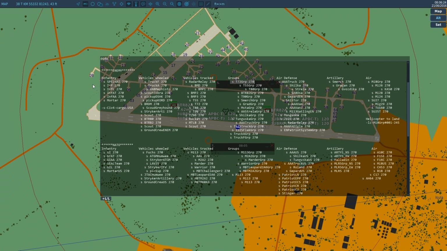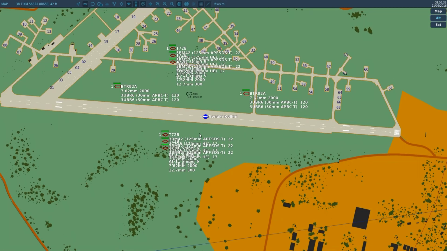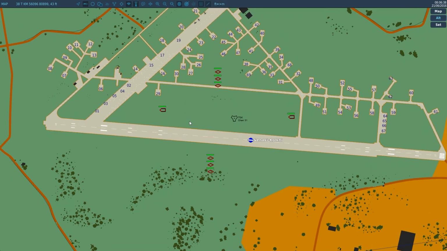Control C. Good. And paste and paste. Okay. And also, we don't need that. And also a bit of air defense.